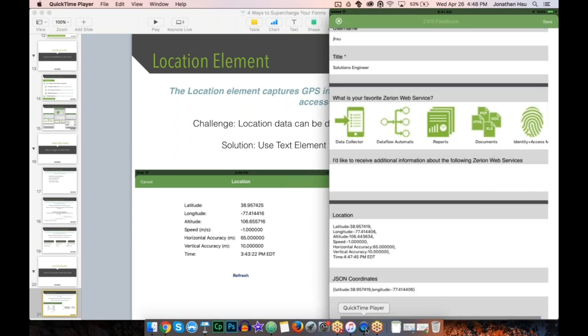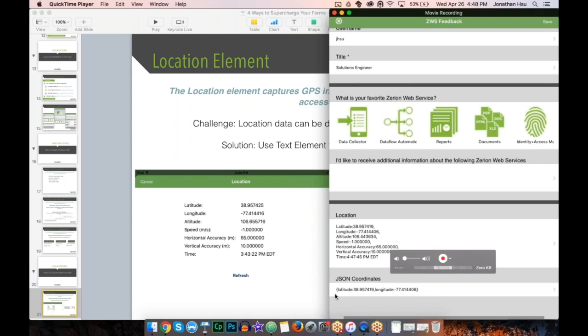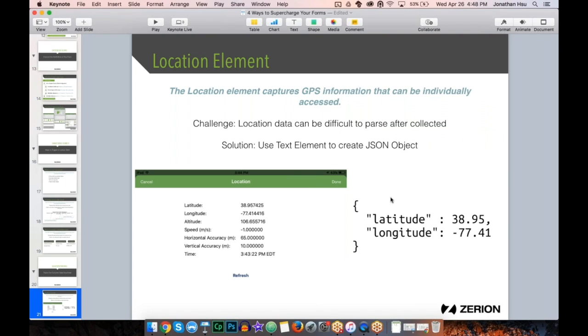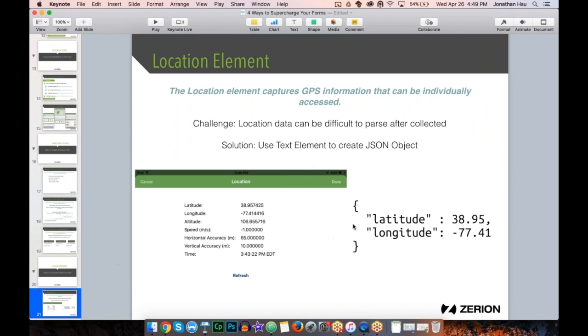So what I've done is, you'll see there is a second element down below that is shown. I've parsed out values from this location element. Specifically, I wanted to parse out the latitude and the longitude. If this syntax is a little confusing to you, you may not be familiar with working in the JSON data structure, so I also wanted to take this opportunity to introduce that. What I have here is just a blown up version of what is on my device. I've also added some white space, which is the line breaks, to make it a little bit easier to read.